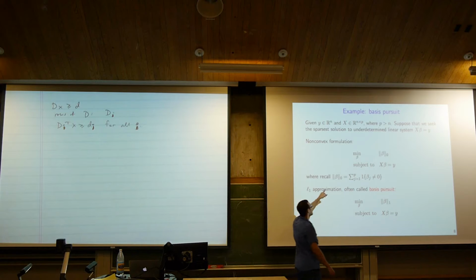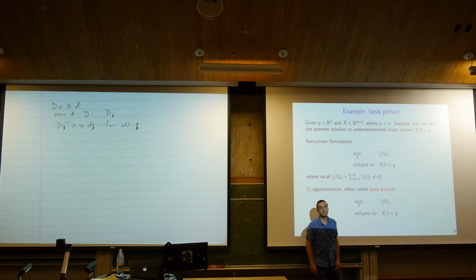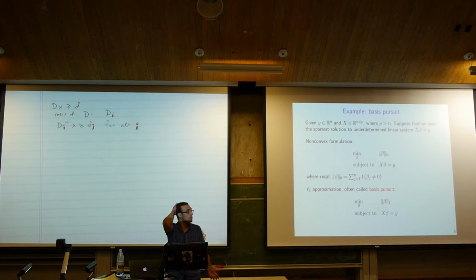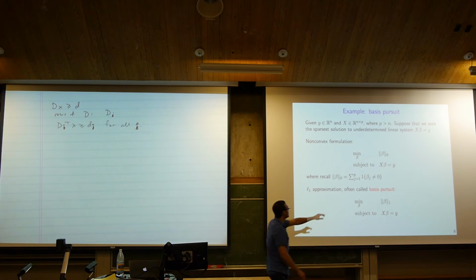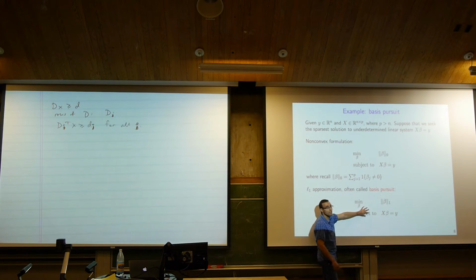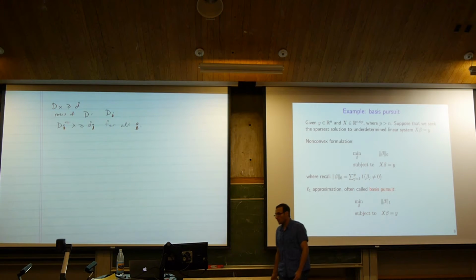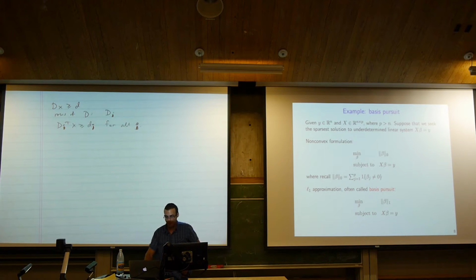We can approximate this guy by the L1 norm. This is one way in which the L1 norm popped up in statistics and machine learning as a very natural thing: to think about something like this, then to think about convex relaxations of it. We can relax this with the sum of the absolute values of beta. That's called a convex relaxation of the L0 norm into the L1 norm.